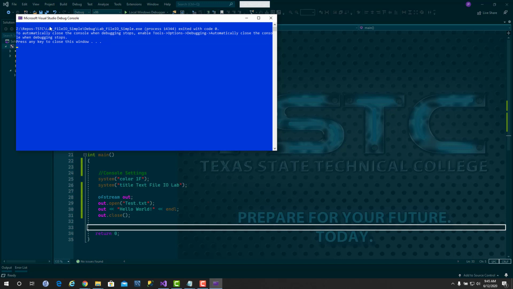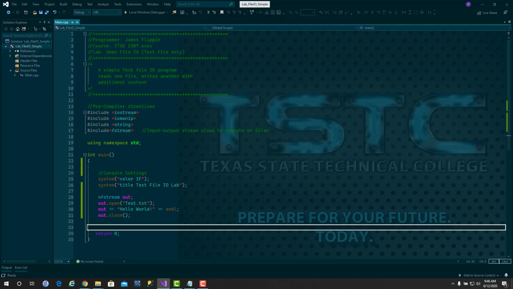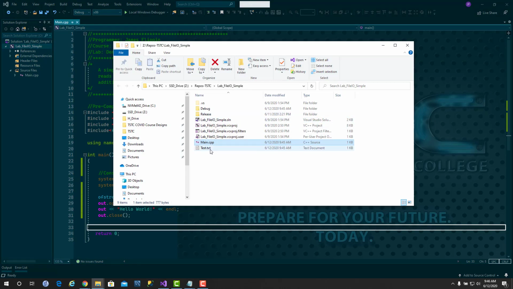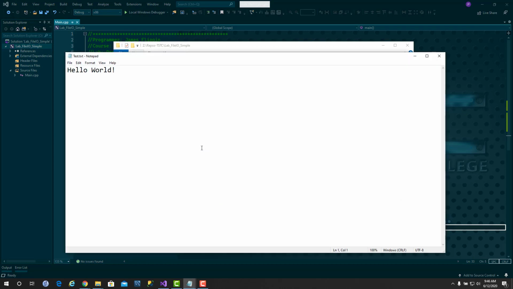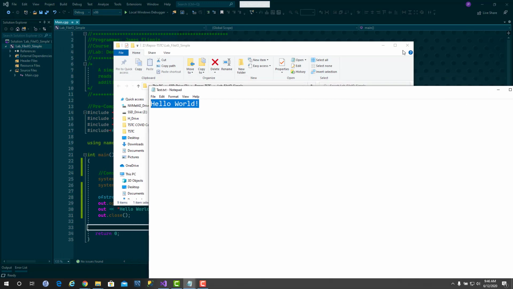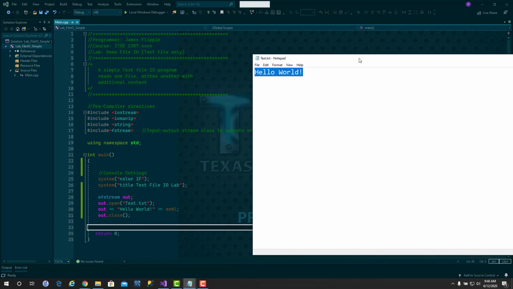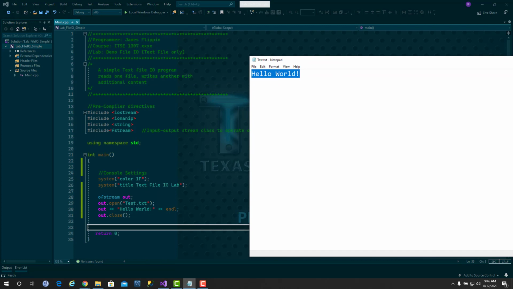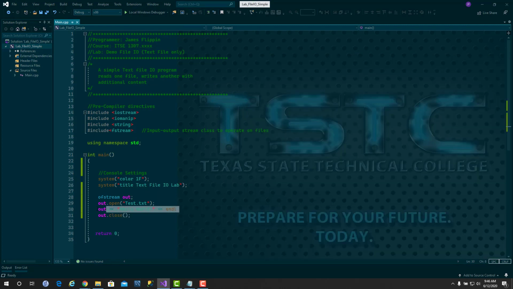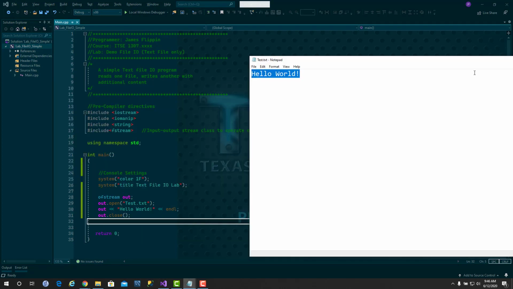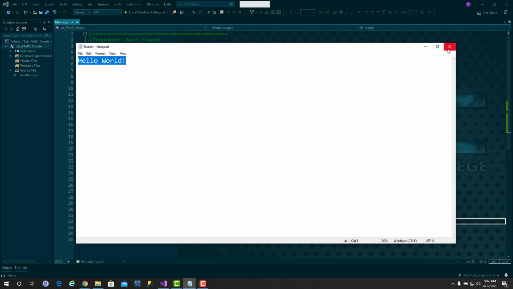No message, because instead of sending anything to the console output stream, we sent all the output to the text file. So let's go look again. And we should see we have test.txt. It has 1 kilobyte in size, so we know it has content. If we double click it to open it in Notepad, it says hello world, the output from our code. The output from line 30, where we did our out statement. Okay, let's close that out and look at it some more.